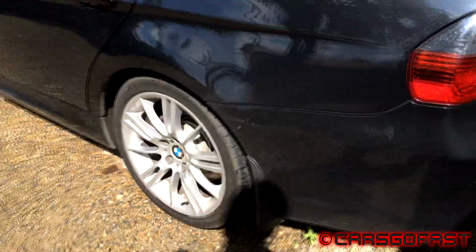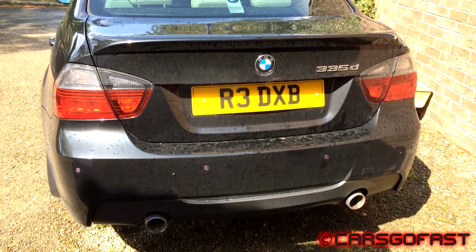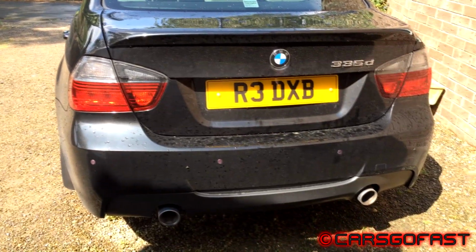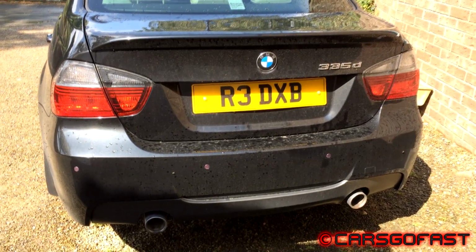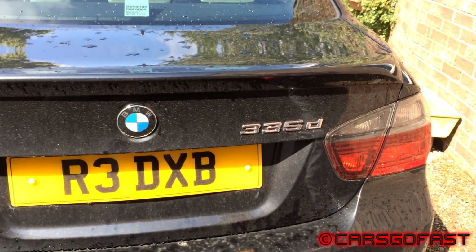Once again, the wheels there. A way that you can distinguish a 335 from a 320 is the double exhausts, which are separated. On a 330, you get two, but they're on the same side. And I think these are bigger as well than they are on the 330. So yeah, and we've got a 320, so I always try and look out for more of these because they're not very common. I've seen a few more.